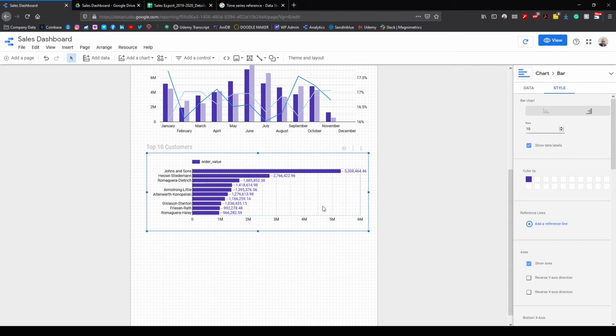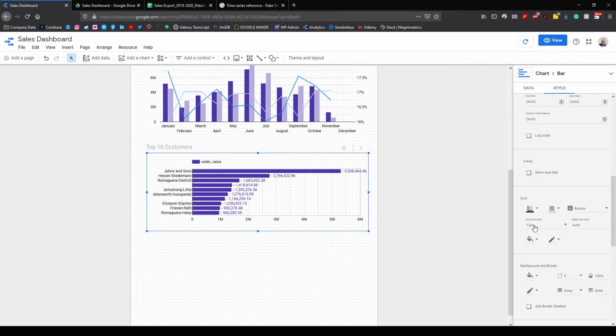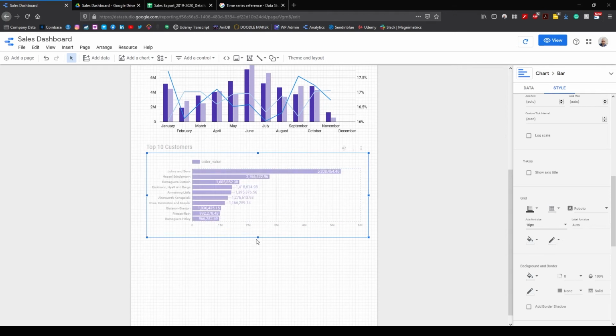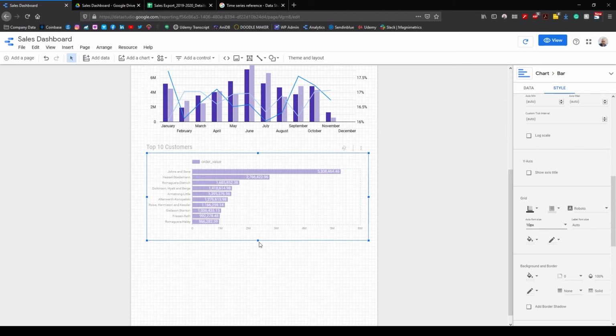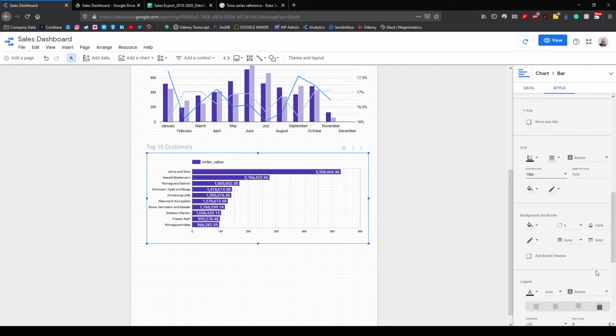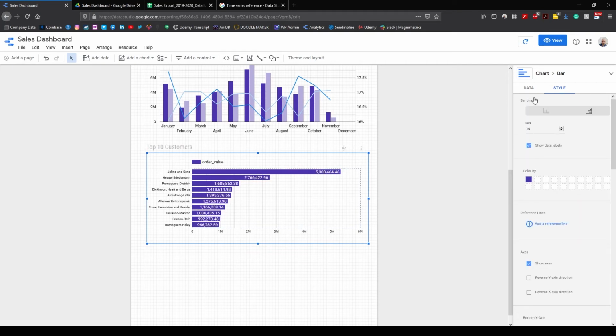Sadly, there's no way to make those compact, and it would have been nice to be able to compact them. There are some workarounds where you can edit the metric, divide it over 1,000, round it up, but we're not going to look into that right now. And something else that we can do here is reduce the size of the labels so they fit a bit better. It's going to give it a bit more room, and you can see that it starts to put the numbers inside, and I actually prefer it that way, so I'm just going to leave it like that. And that's it. That's how we can add our customers.